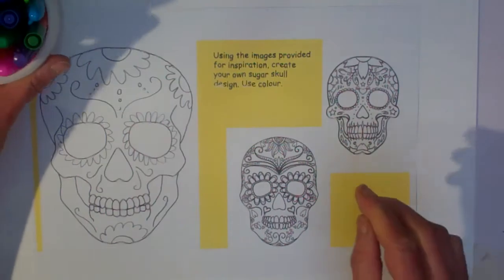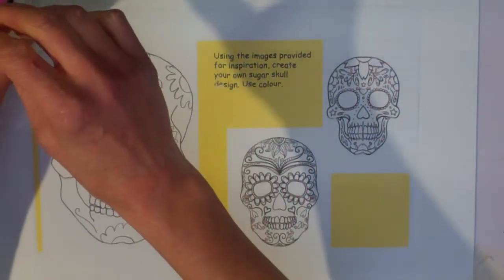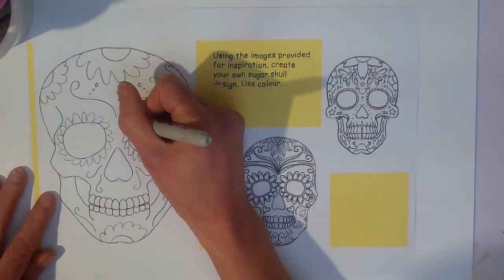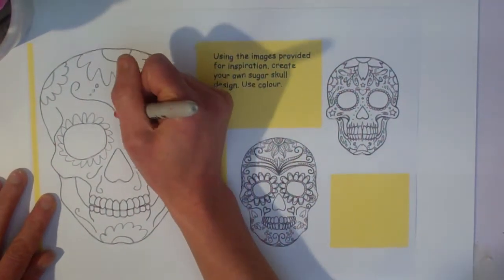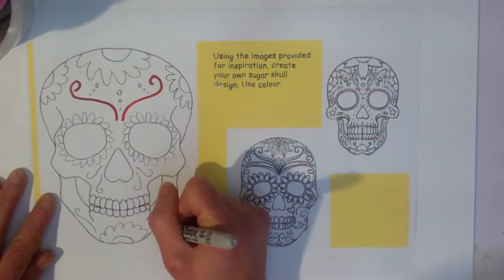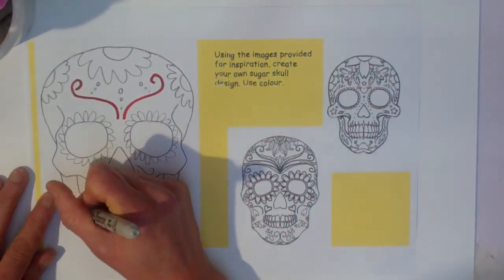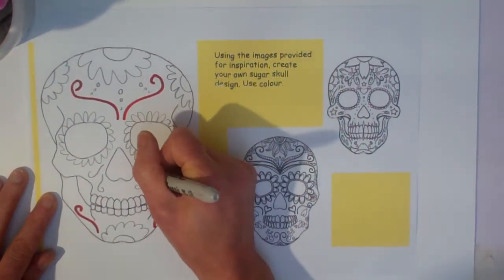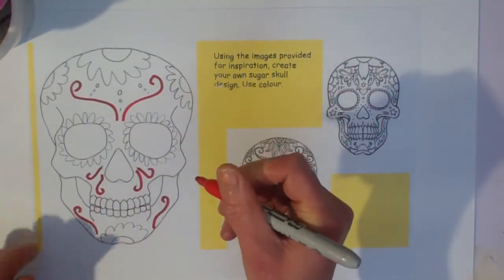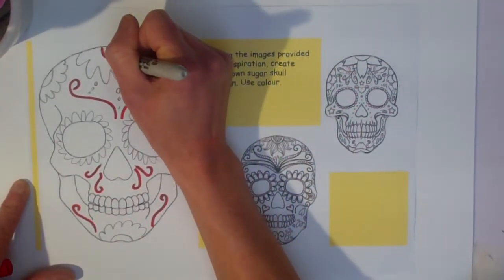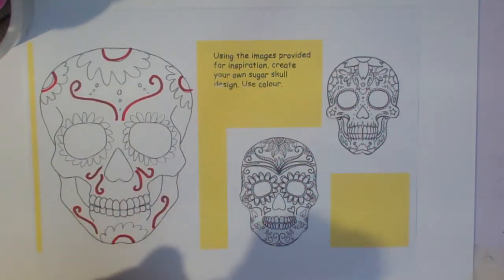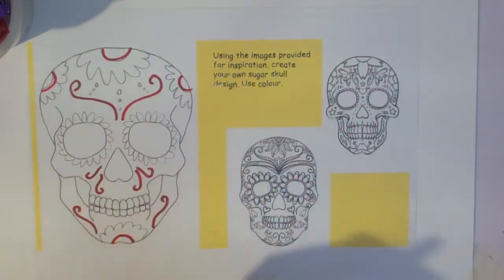I'm going to move on to colour now. You want bright colours — you can use felt tip pens or colour pencils, whatever you choose. I'm going to go really bright with mine, starting off with reds. I'm going to leave the background the white of the paper, but you could go in with colour in that background space as well. It's quite nice if you use the same colour for quite a few sections — that ties the design together and makes it look less disjointed.